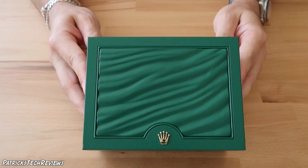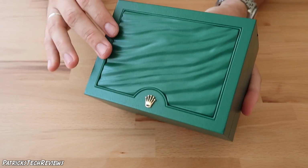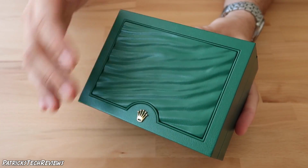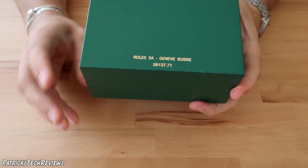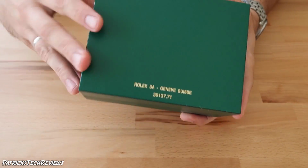And then here we have the box. So very simple, with kind of a wave design, like material that's kind of on the bat, for example. And on the back side we have Rolex SA Geneva Swiss and a number.